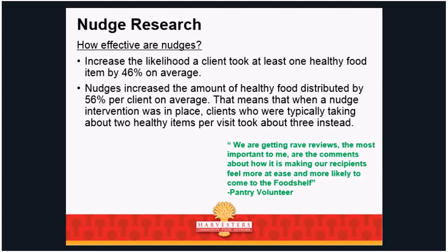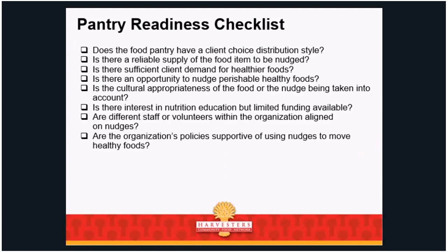The reason putting an item twice works is that sometimes people think they want it but aren't ready to commit yet. When you put it at the end again, they think 'oh, I actually did want that.' Most pantries and kitchens have guests shuttled through a flow with one pass through. Think of all of us at buffets — if you only get one pass, you're not always going to commit to things up front. Letting people shop wherever they want, rather than through one line, can also help people take more.